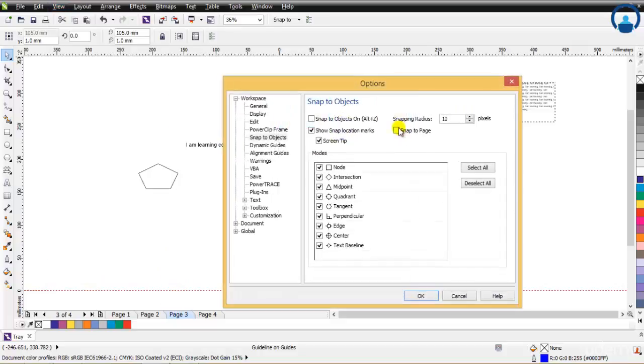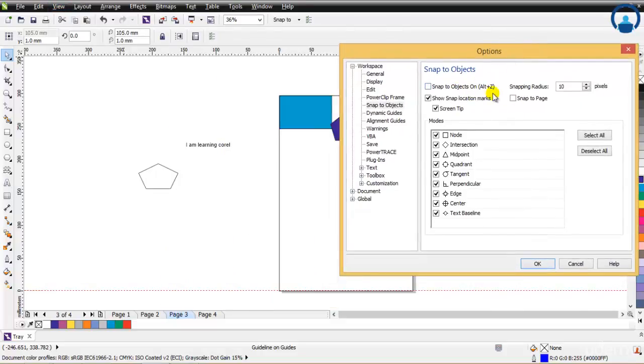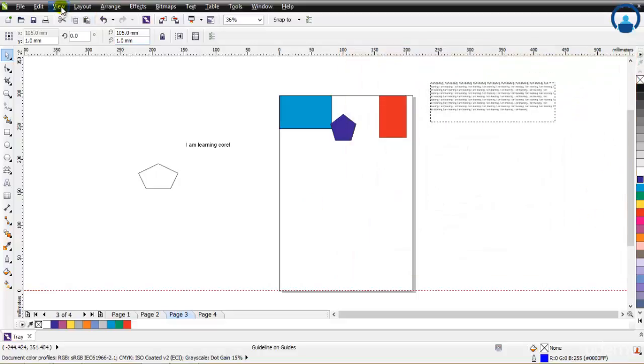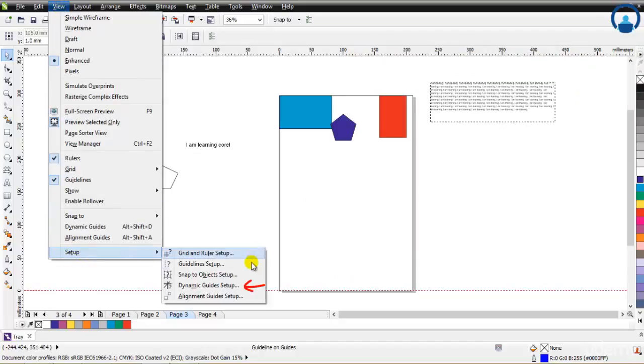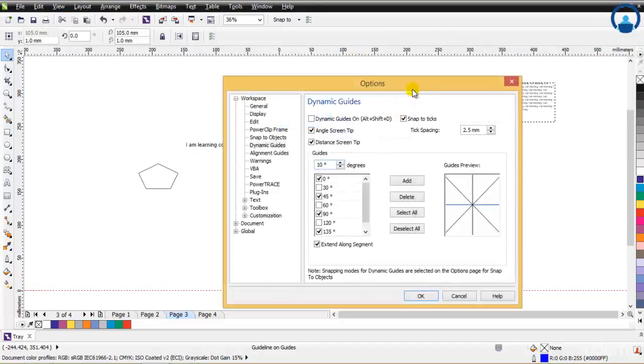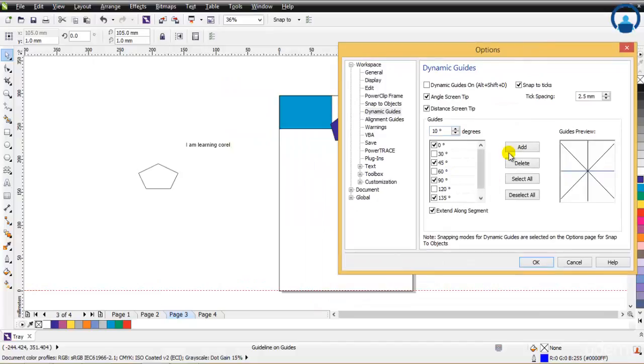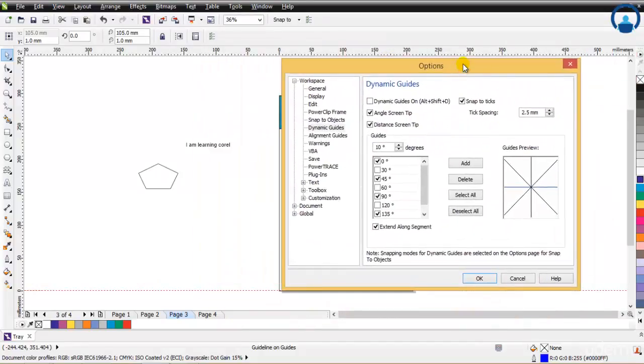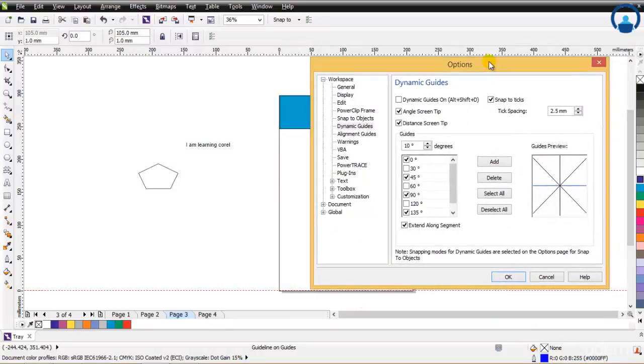The snapping to objects also you can do from here, the object and all the settings. So these are all the default settings. Unless and until required, I suggest you do not disturb these settings. Okay. This is a very crucial command, because the changes you make here without complete knowledge will affect the entire CorelDRAW operating system.